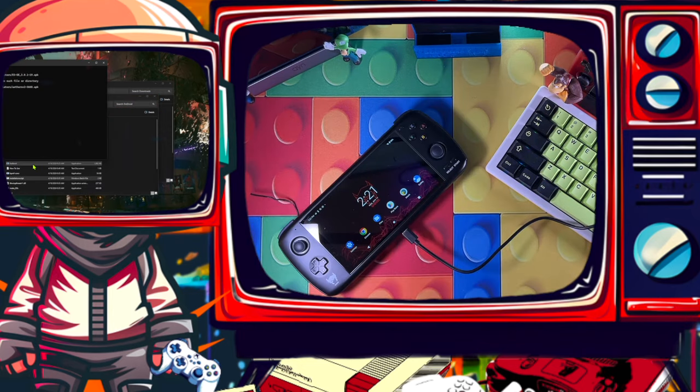And now you're going to be able to see each individual thing install. So this was AetherSX2. This is DuckStation for Android. And it's going to tell you if it was successful or not. If you already have it on your device, it won't be successful, just to let you know.